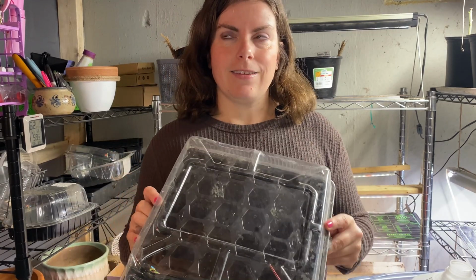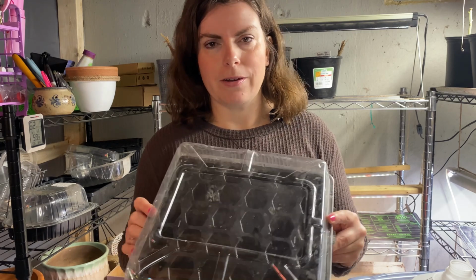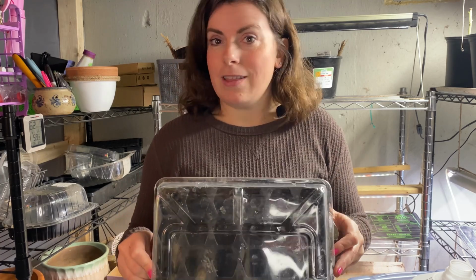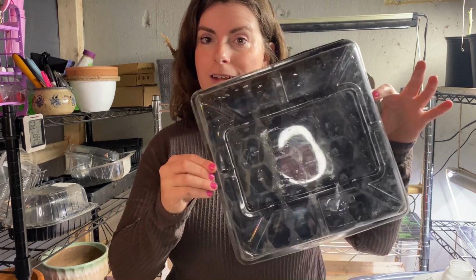Not the best job. When cleaning out the seed tray, you're supposed to use a mixture of bleach and water. I did that one year. I just find it to be a hassle. I had to fill up my tub and it was a big thing. Since then, I've just used warm soapy water and I've had good luck with that. I know that's probably a big no-no, but I haven't had any issue with it so far, and that's what works well for me, and that's what I did here.